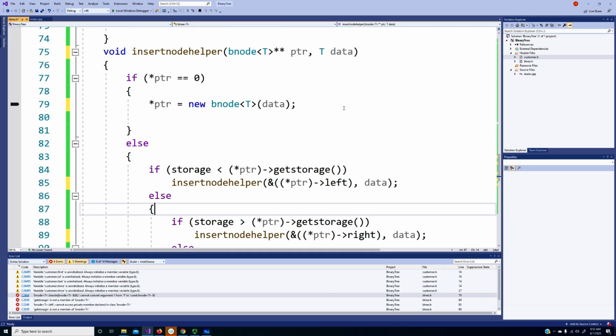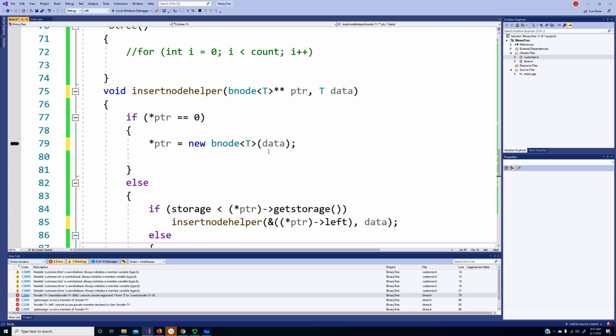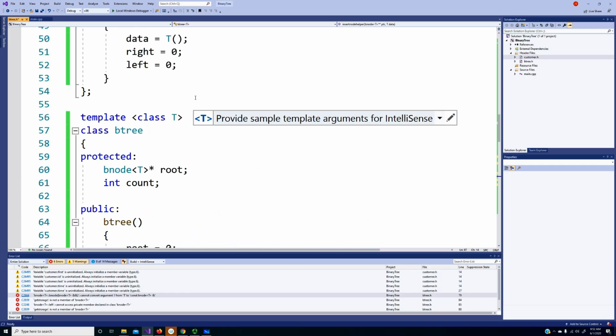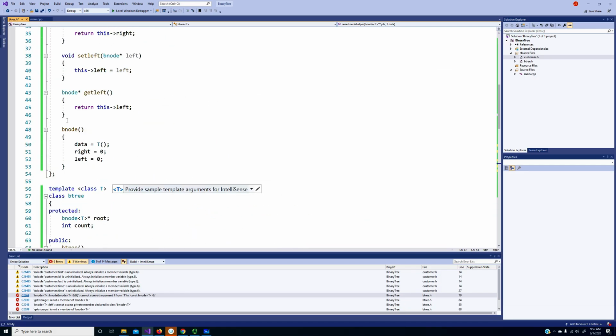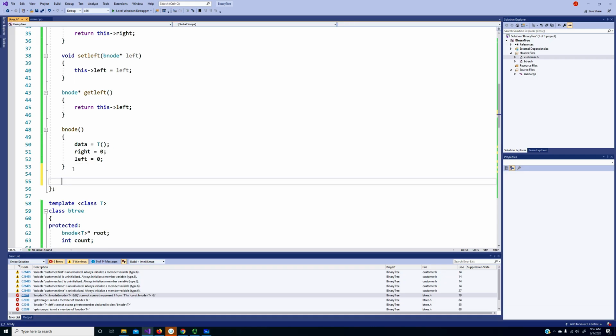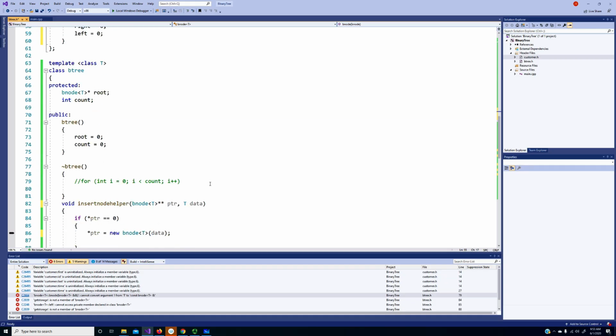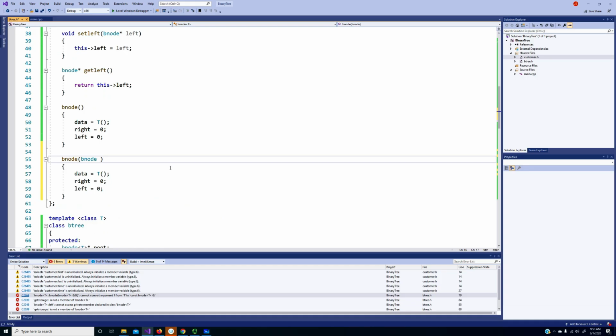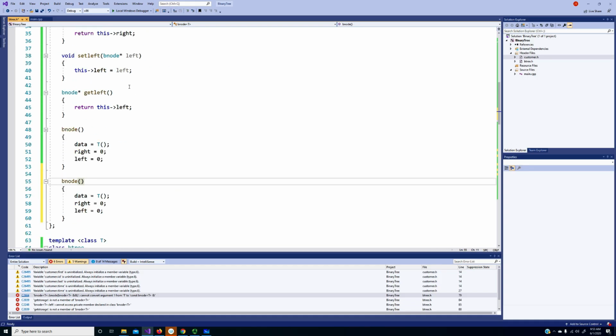And then I just need to go up to the binary tree and implement an overloaded constructor and pass in the data as a pass through. So of course I just got the default here. So we're going to take this and copy it and paste it. And here we go. We need a B node. And is it a pointer that we're passing? No, it's just the data. No, we don't need a B node. We just need, yeah, we do, because what's the data? No, we need a T for data.